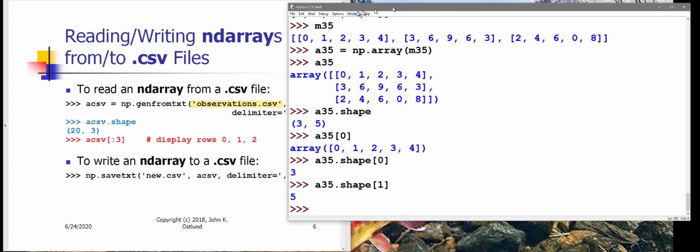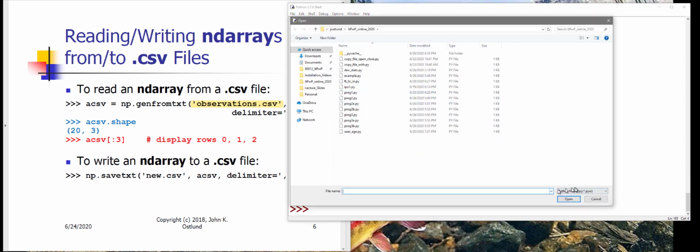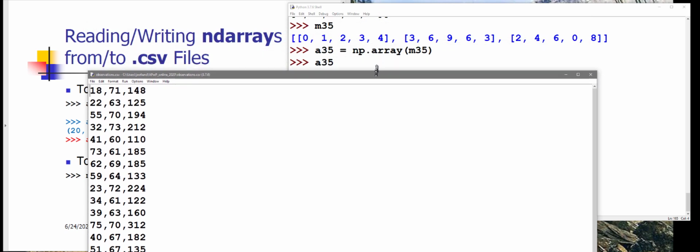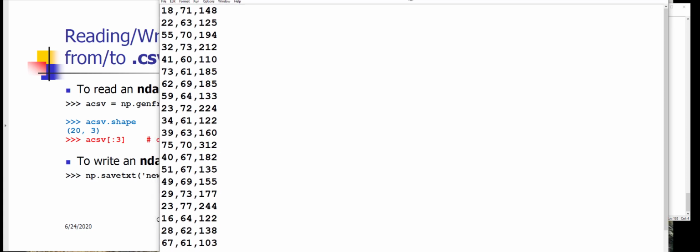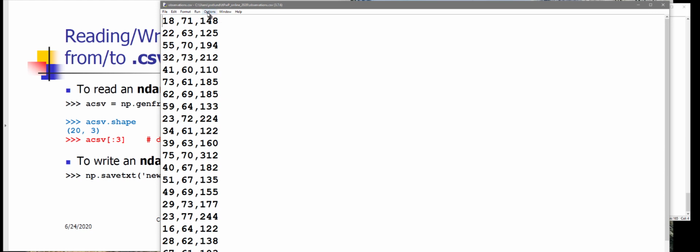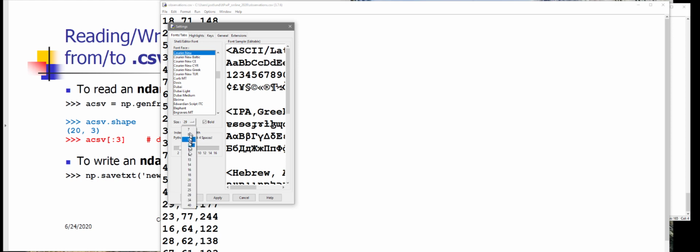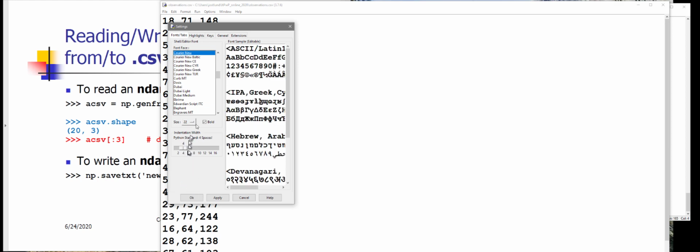And I can actually open this file. So let me say File, Open. It's not a .py file, so I'm going to have to look for all files. Here we go, here's observations.csv. It's a little too big to fit, so let me shrink the font size to 25.